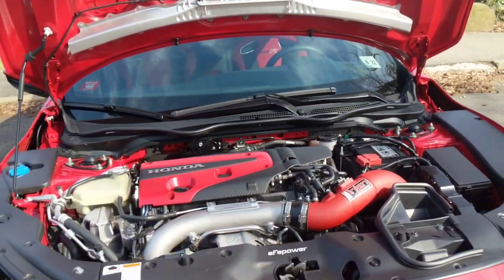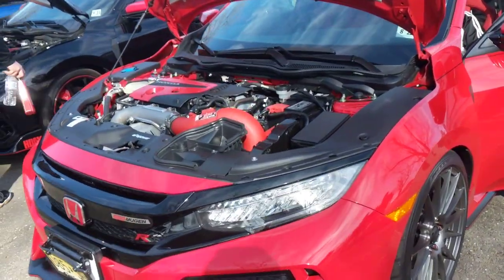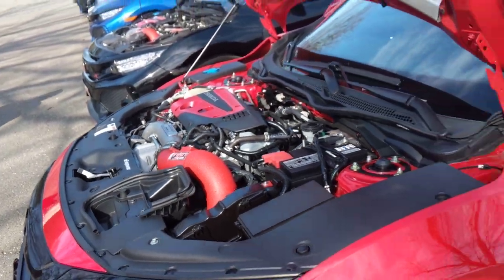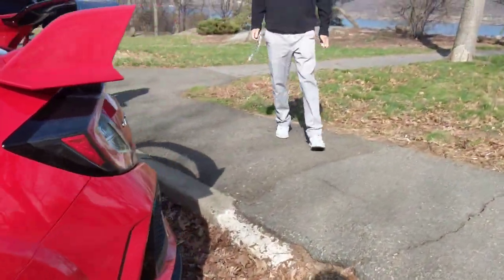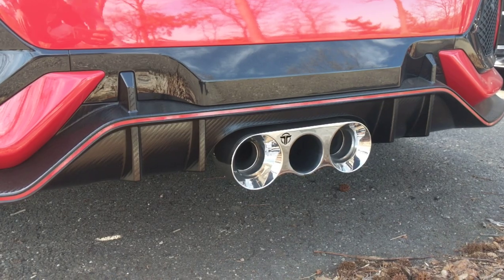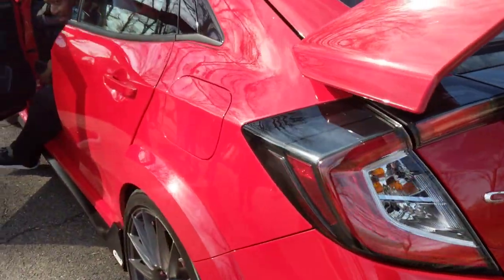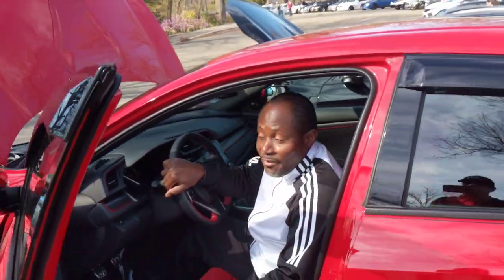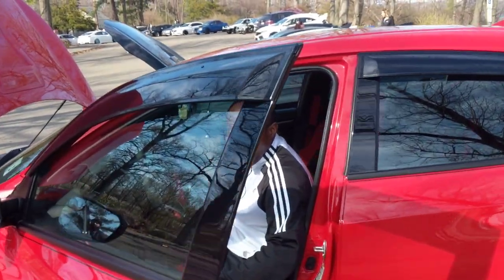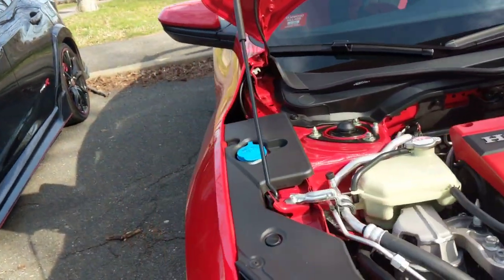How about we hear a little bit of exhaust and intake noise? So we got the intake first. That sounds really good. Let's take a look at the exhausts. This is a thermal exhaust. Oh, that sounds really good. That's with a downpipe and everything. Thanks so much, Sean. We're gonna be seeing him at the track very soon. We're gonna race him. He claims he has all his power. We'll see if he does. Thank you, Sean. I love his wheels too, actually. His wheel setup is really good.